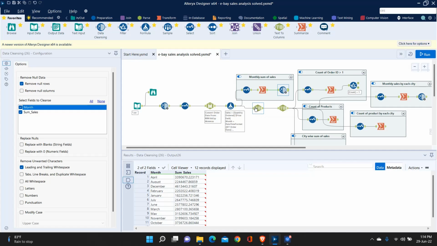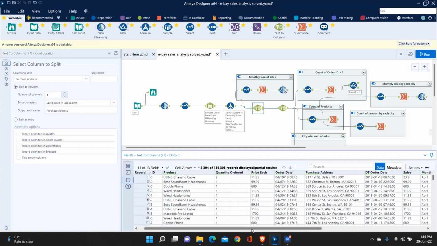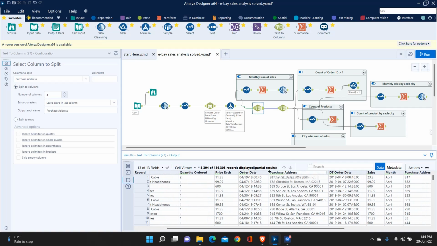Now we have to get hold of our city. You can see that in our purchase address we have some number, which maybe is their home address number, then their street and the city they are in. So we have to extract the city.